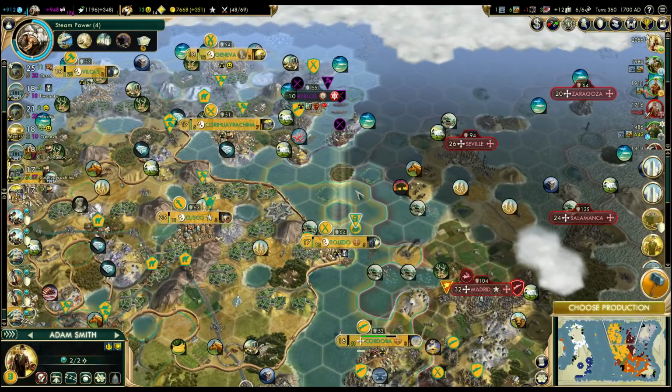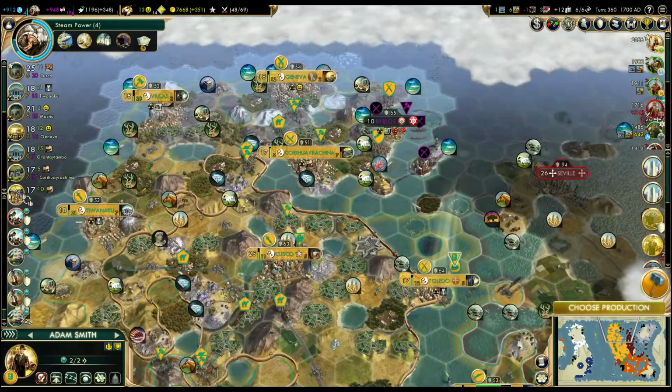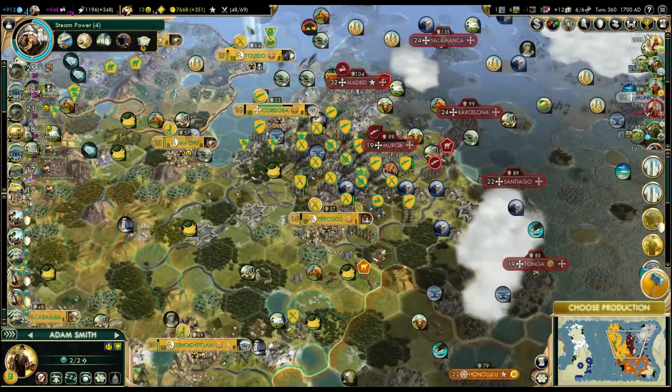I'll think about the Great Merchant of Camara. I'll most likely use him for another town. Just have to figure out where.